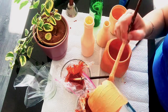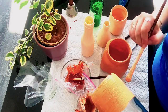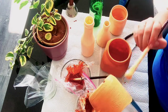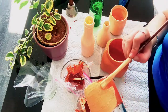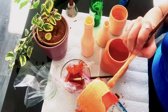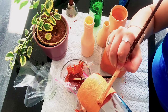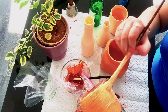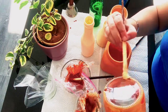It's good to do one, like when you do from up to down, just continue up to down, because if you go back, it will erase it and it'll start looking transparent. So, whoops, continue in the same direction. The paint will start feeling like it's thick. It's fine. Again, that's because of the baking soda.